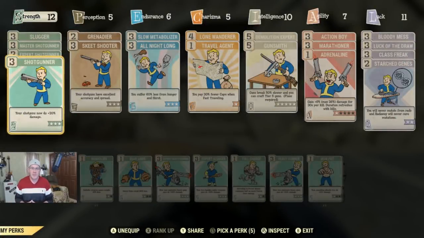So here inside my build, you can see that I have 12 perk points spent in Strength. Now 12 was enough for me. I wanted to diversify my points and just have a relatively diverse character. The reason why I focused on Strength, though, is it has a lot of benefits.